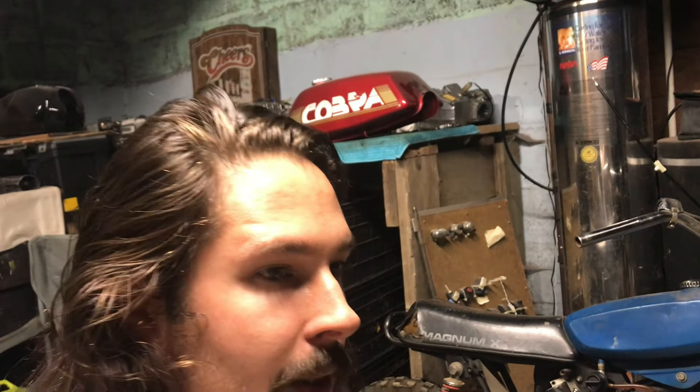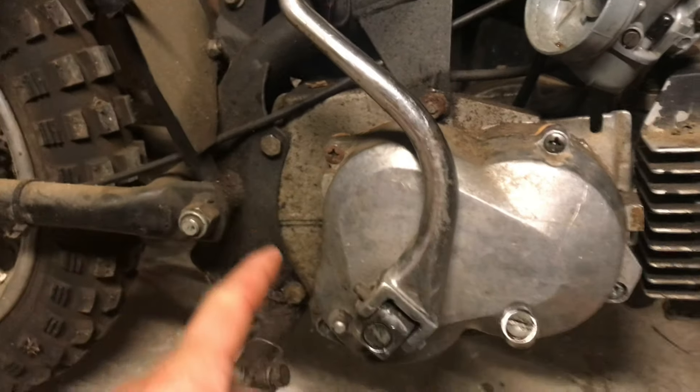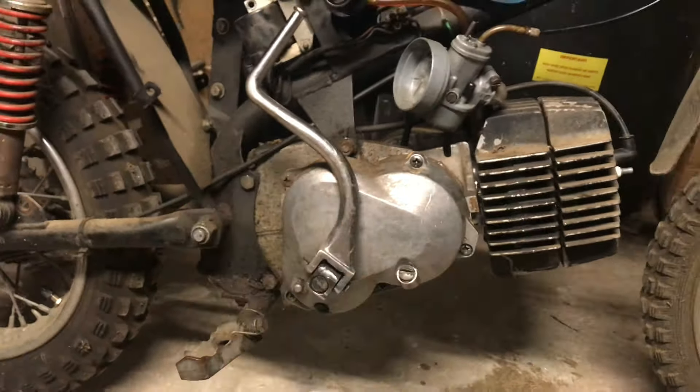There's a little bit more to this before getting it started. First, I put transmission oil in because there was none in it — that could be scary. But when I filled it up it started draining. The gasket at the very bottom was ripped, so I had to hand-make a gasket. I put the gasket on there, as you can see, and now it holds oil — so that's a plus.